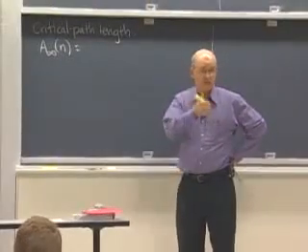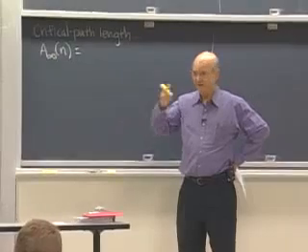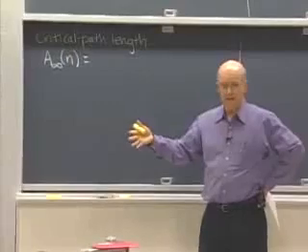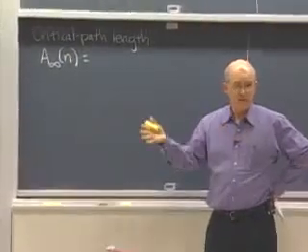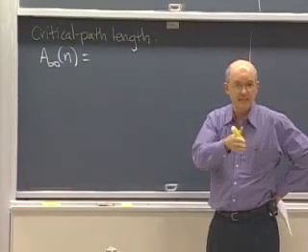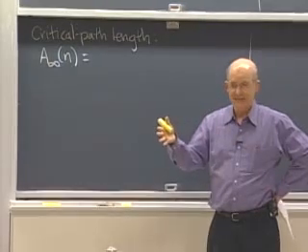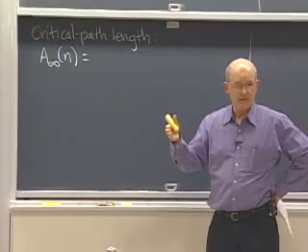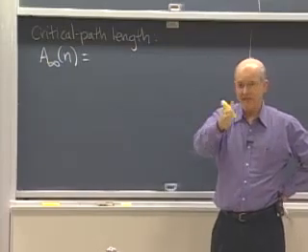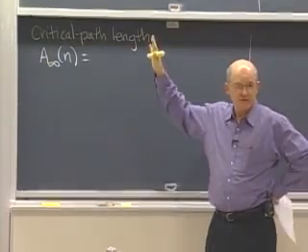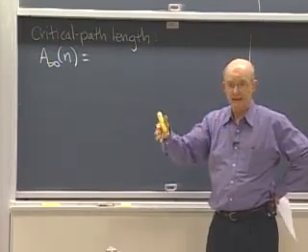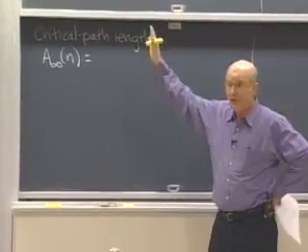Since all four spawns are spawning off the same thing and operating in parallel, I can just look at one. In general, if I spawn off several things, I look at whichever one has the maximum critical path. When we do work, we're usually doing plus when I have multiple subroutines. When we do critical path, I'm doing max: the max over the critical paths of the subroutines that I call. And here they're all equal.